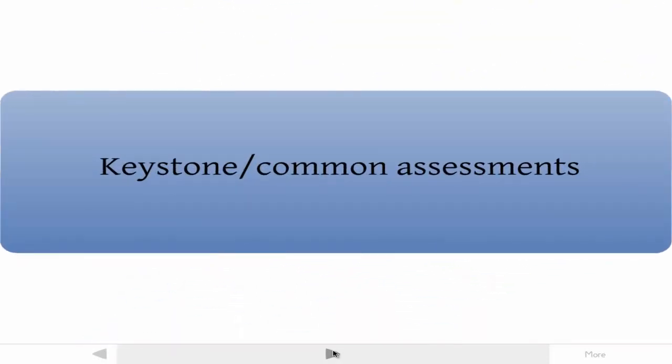So the idea here of working together with colleagues and determining and deciding on what is expected as far as APA is concerned can also be blended into the same types of conversations we would have when we work together across the curriculum to come up with common assessments or keystone assessments. So this is not an isolated conversation. This can be blended into other types of conversation, again, to assure that assessment in general has a standard, or that the teachers are requiring basically the same from all the students.